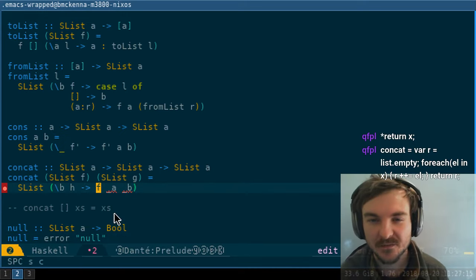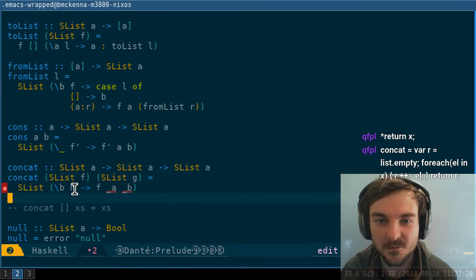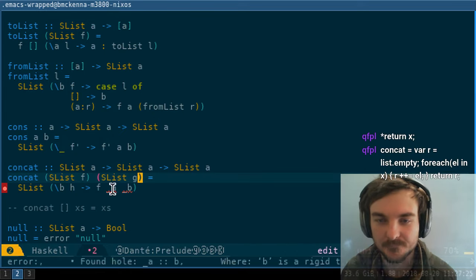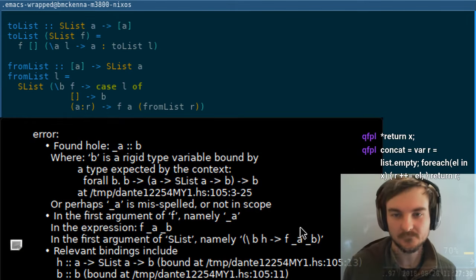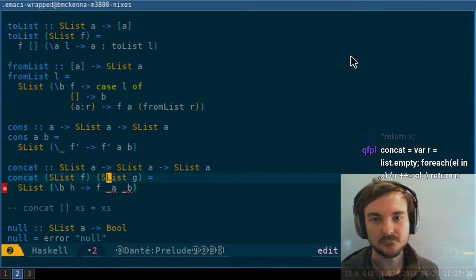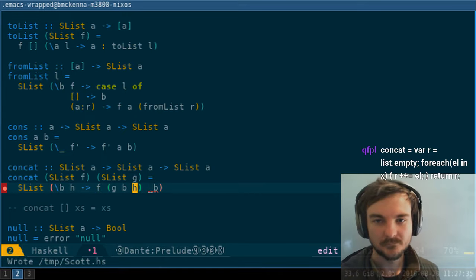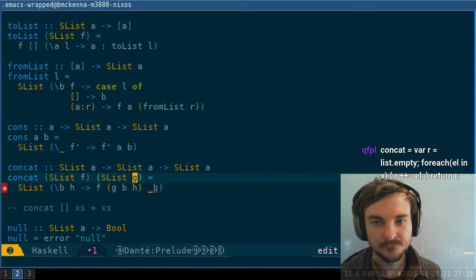So we need to make sure that that's what we're doing in this case. So with the first case nil, we need to return back, well, g, basically. We need to return back g. So can we do that? You know what we could do is not even deconstruct this g.